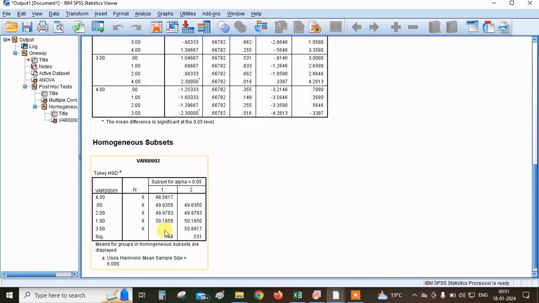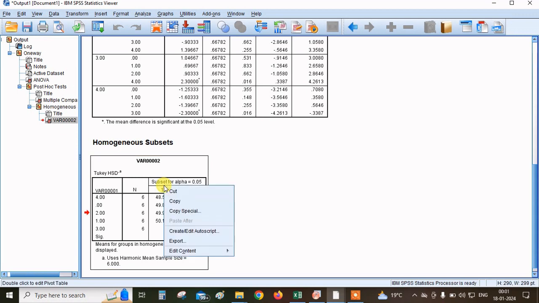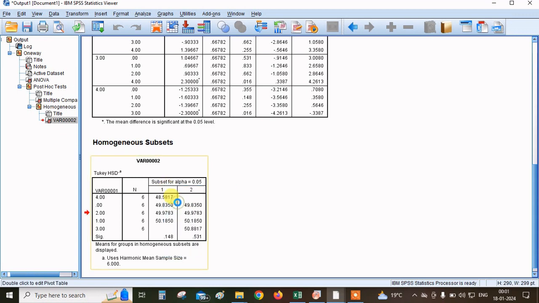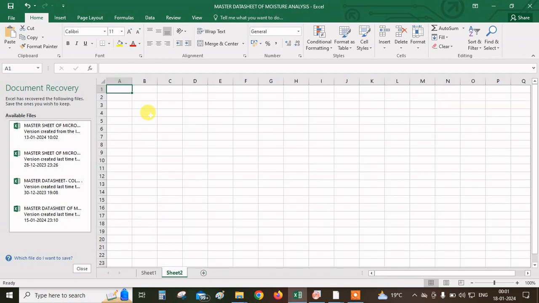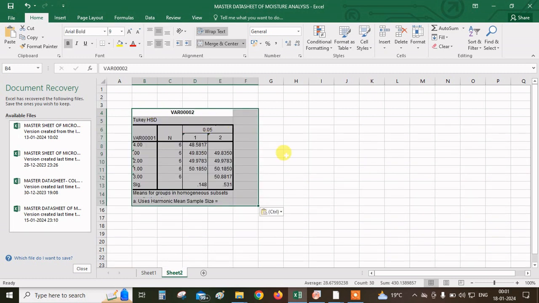So this is the table that we are concerned about. So what we will do is we will simply copy this table. Okay, copy this table, and in another Excel sheet, like in another file, in the same file, we can just paste it here. That will be helpful for us.